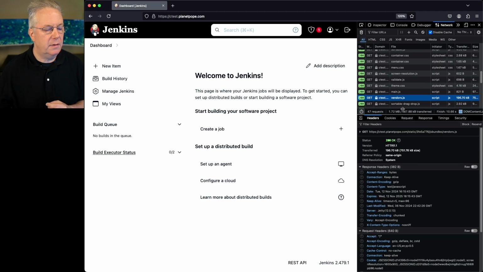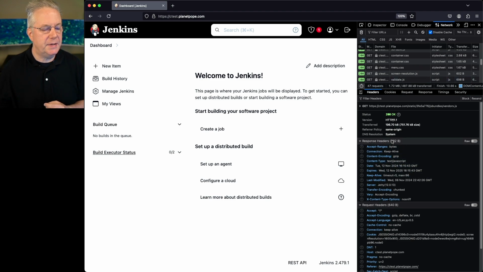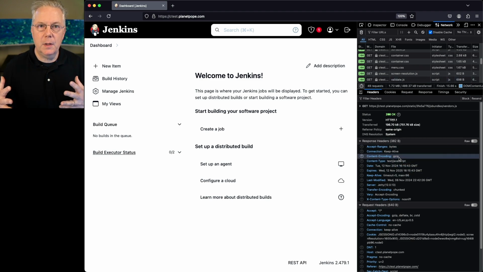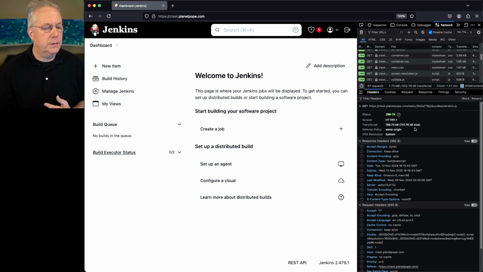What you'll notice, if we take a look at this, our current response header for content encoding is gzip. The default compression within Jetty is gzip. So that's coming out from Jetty and through the Apache HTTP server. So the first thing that we want to do in order to get started here is we want to go ahead and enable the Brotli compression algorithm within Apache. Notice here that the bytes transferred were about 196K. But the raw file size is about 750K. So remember, gzip, about 196K.